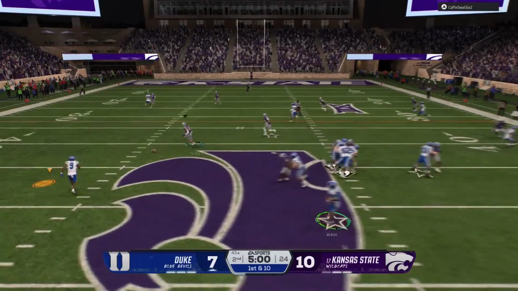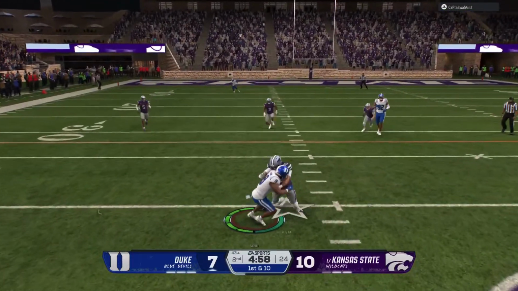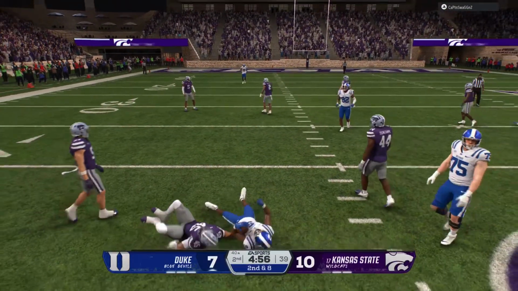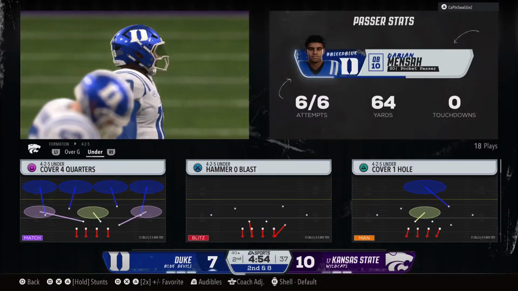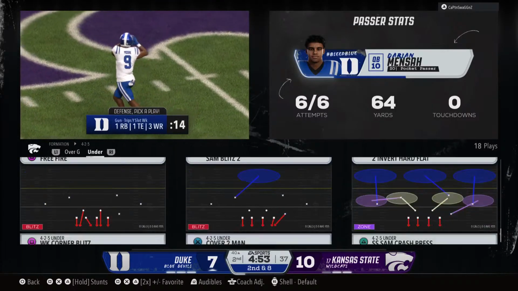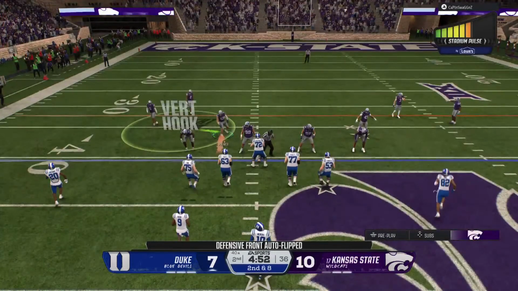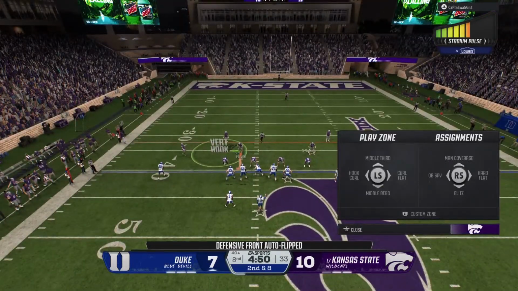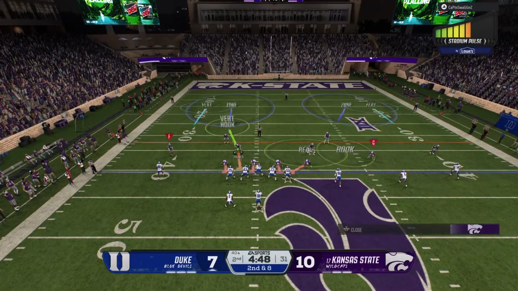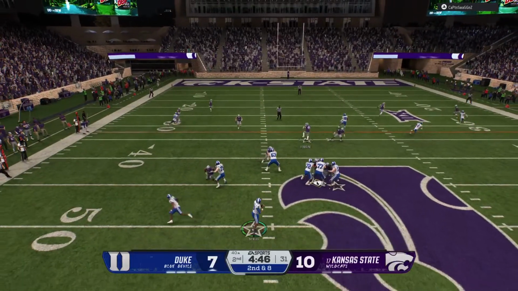On 1st and 10 here, looking to throw the ball. Grab behind the line. It's Moore. And the defense swarms. Not much of a gain on that completion. That's what I love about this guy. He has the ability to sneak out of the backfield. The quarterback's able to find him open, checks it down for a nice gain. Short completion there. Second down coming up.